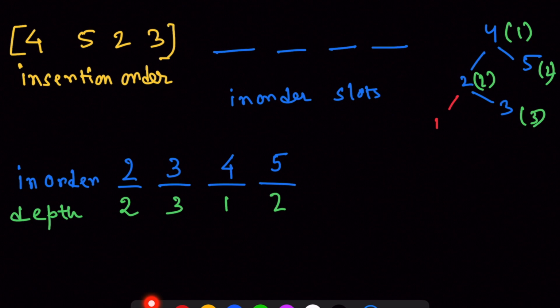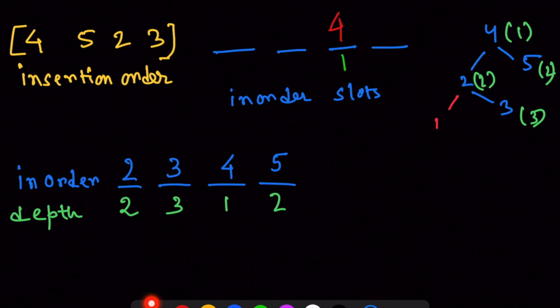Now how we will insert it in this in order sorted list that we will be having. So we get 4. Where will be 4? 4 will be inserted in this position, right? How we are inserting that we will see next, but conceptually see 4 will be here, right? So what is the parent of 4? Do we have anything in the left side of 4 or right side of 4? No, right? So 4 is not left child or right child of any node. So 4 will be the root. It will have depth 1.